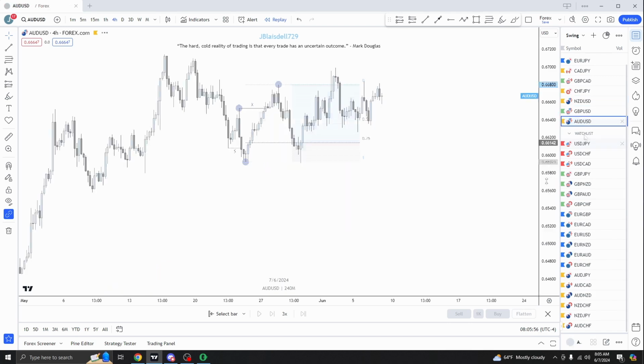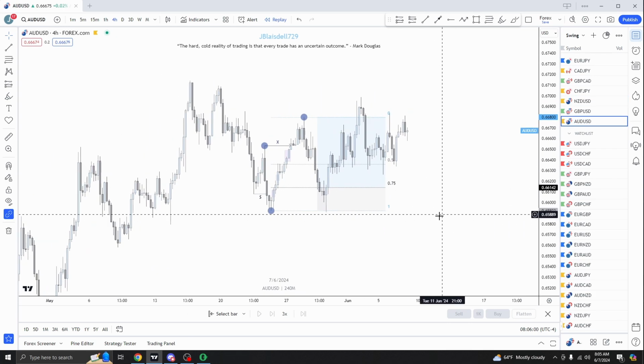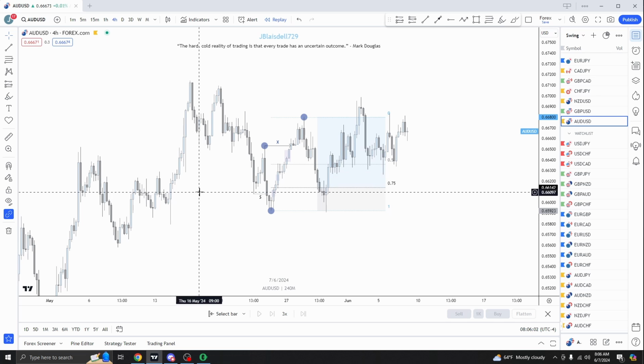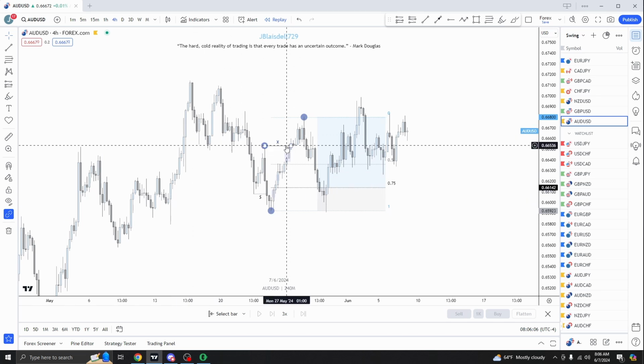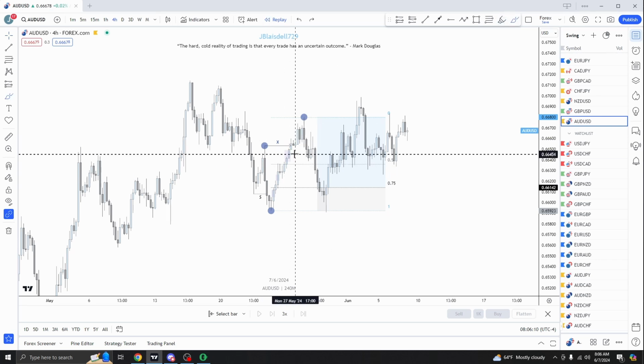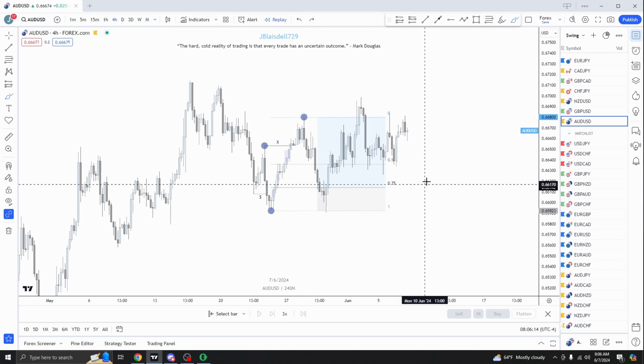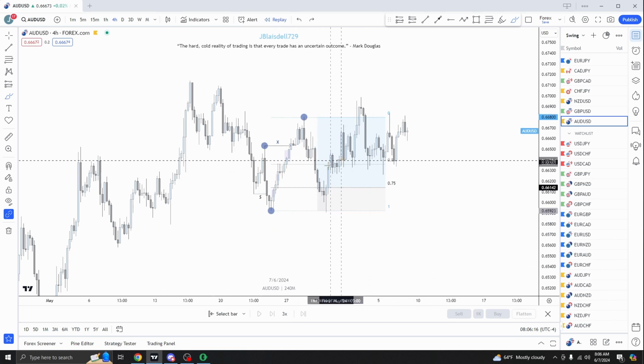So we'll start with the loss here. Pretty standard, honestly. I just saw all the rules met. I saw my sweep on liquidity here, followed by my break of structure. I personally always like to see a candle close above the high. And then we got a few FVGs in the range. I don't usually mark them all up, but pretty standard trade here.